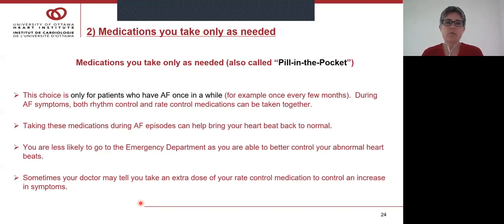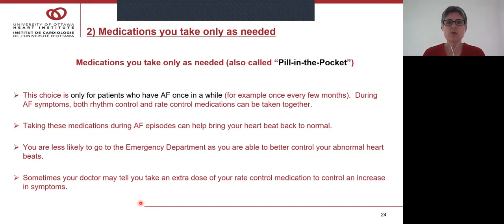If it's a medication like flecainide, usually you'll be asked to take the first dose in emergency. So the doctor will give you a prescription. When you feel your symptoms of atrial fibrillation, you go off to emergency with your medication and say, here I am, I have AFib, I have my flecainide, but I need to be monitored, and they'll put you on the heart monitor and check your blood pressure. Then if the medication is effective in returning you to normal rhythm and you don't have any adverse reactions, the next time you can take it at home.